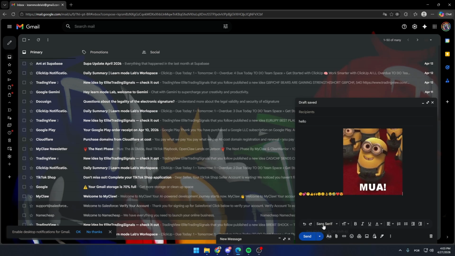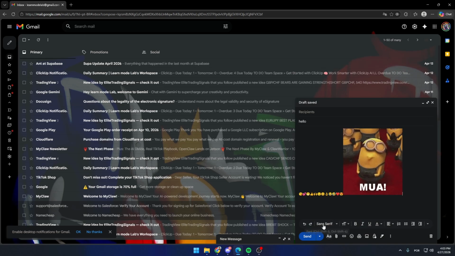You can use the search bar at the top of the picker to find specific emojis quickly, or browse by category if you want to explore your options. Once your emojis are added, you can also use keyboard shortcuts on Windows by pressing Windows key plus period, or on Mac by pressing Control, Command, and Space to open the system emoji panel.